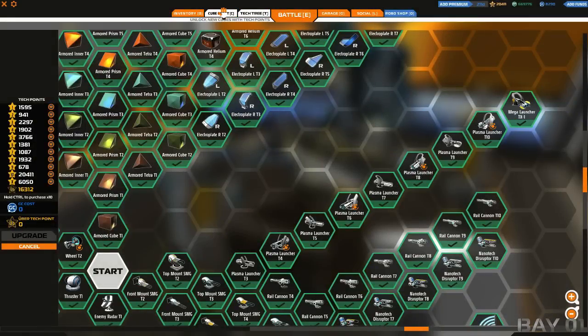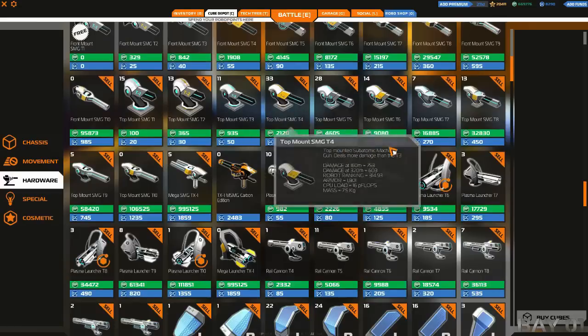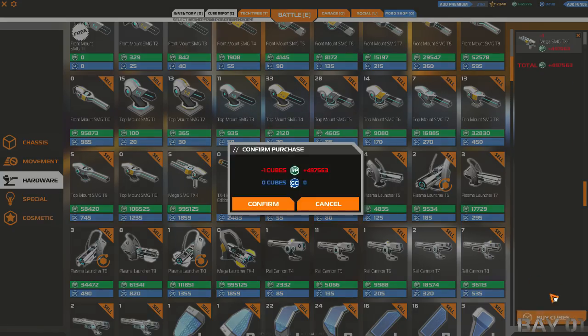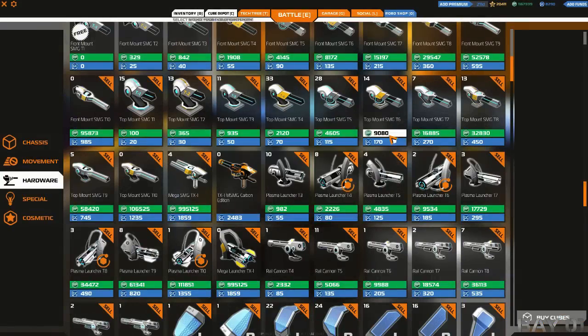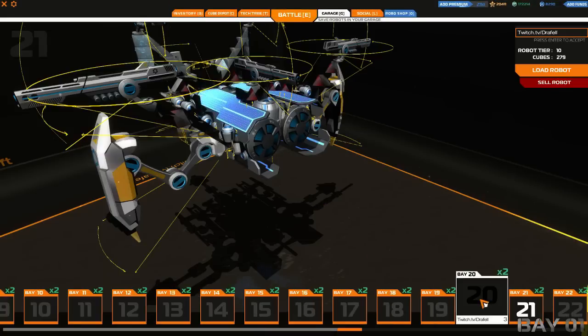And then let's go to the depot and see just how much these things cost. I fully expect them to be on par. Yep, 900,000. So what I'm probably going to have to do just to be able to afford one is to sell a Mega SMG. There we go. And buy one of these now. And we can then take a look at that in a bay.